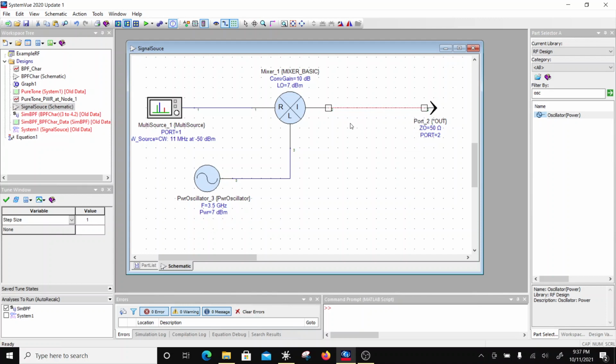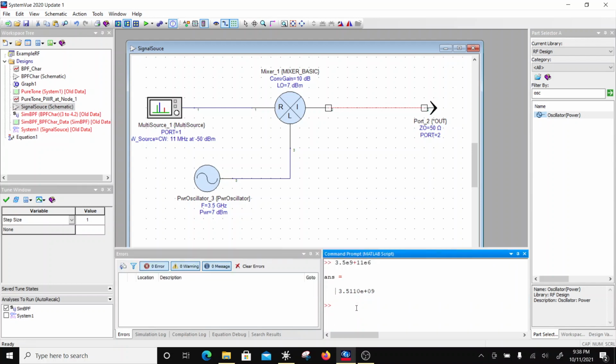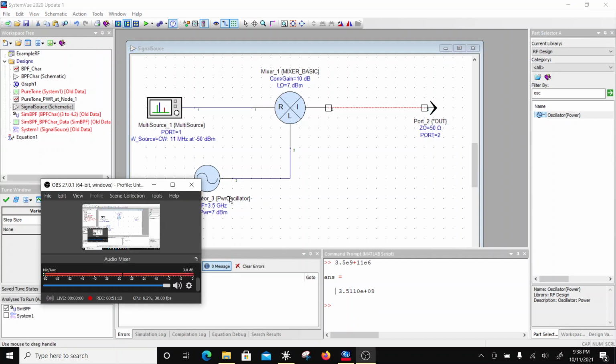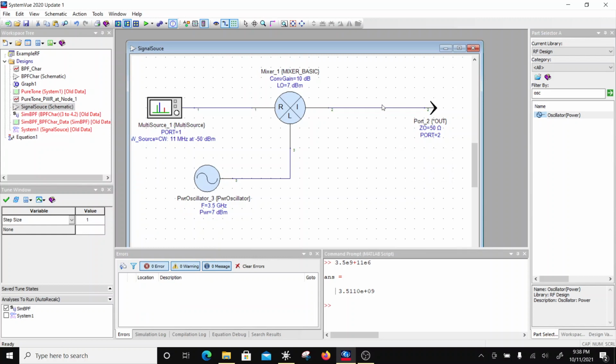Okay, so over here, what can happen is I can put here a gain stage. So output here is going to be 3.5 gigahertz. So it will be 3.5 E9 plus you are going to have 11 megahertz E6. So the output is going to be, so just one second. Okay, so here there will be a gain stage here, right? And then there will be the image reject filter here. So here let's put a gain stage here. Now in this case it can be a 2-stage or a 3-stage PA, right?